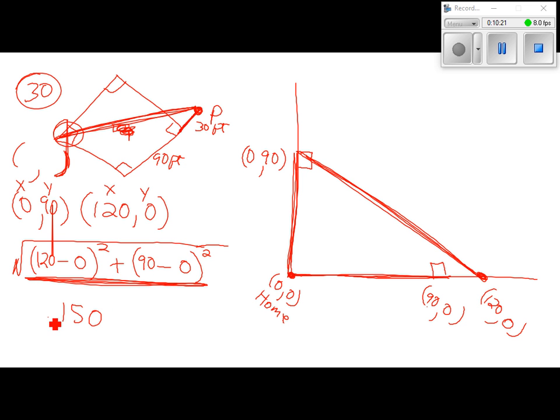Ethan O's at 150. Anybody else get that yet? Katie got that. Anybody not get it? Except for Branson, who apparently doesn't like his calculator because he's not touching it right now. Michael, you like sitting in the back of the room? You might get your dream come true because I have this feeling that Branson, he's going to be right up front here the whole year. Because I will keep him on track.